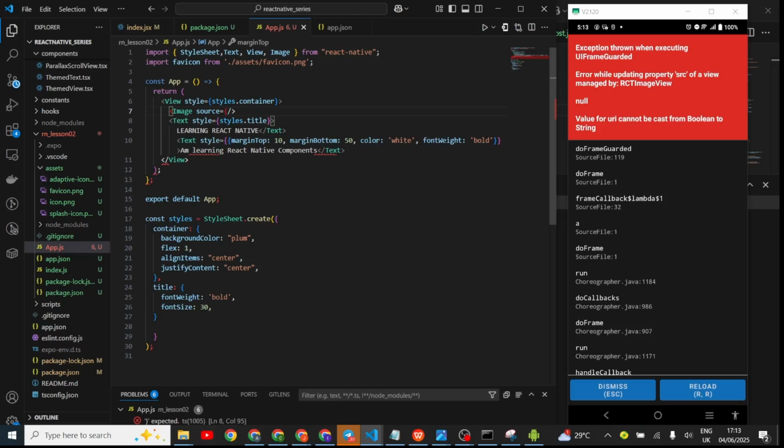So what is the name of the image we are adding? Whatever name we gave to it. Here we are importing favicon, so the name is going to be favicon. We imported favicon, sorry. Then the name is going to be favicon.